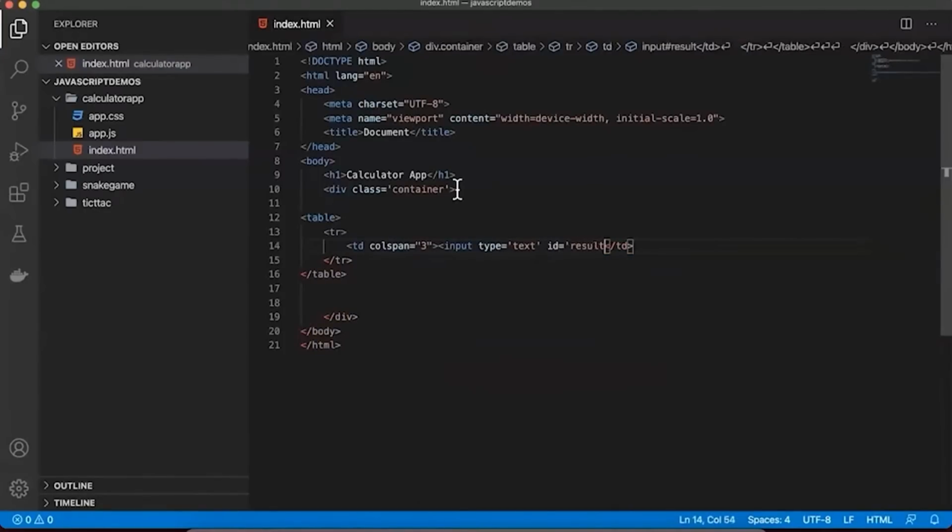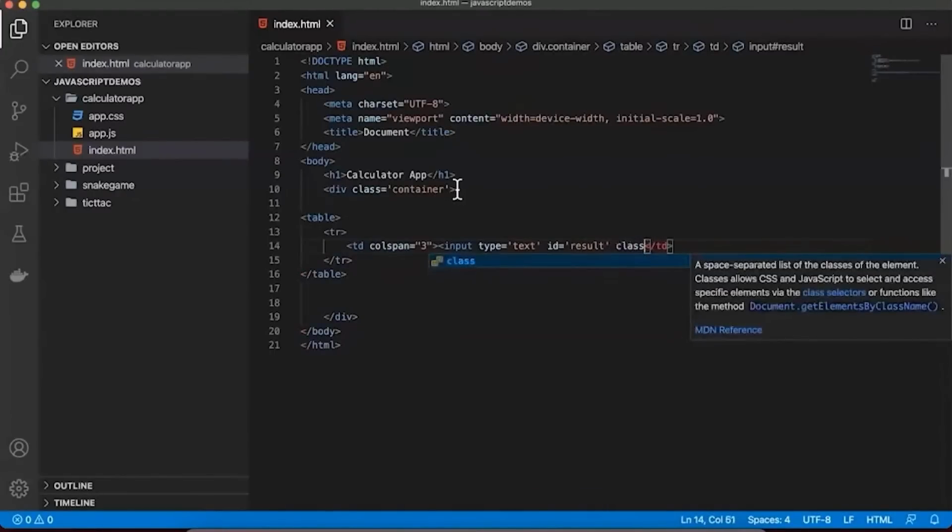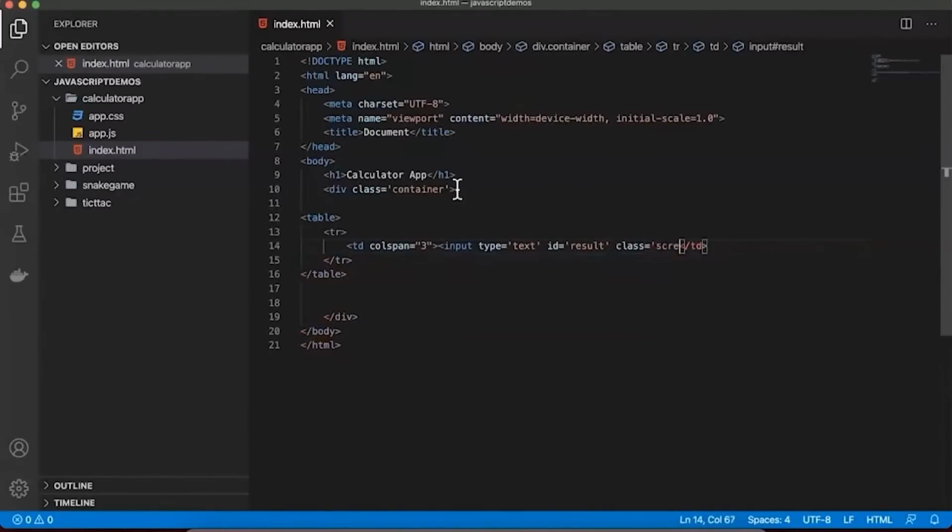That will be the final outcome while pressing all the different buttons. Id equal to result and class equal to screen. Remember, I haven't created those CSS classes, but we're giving some names, and later on we can utilize them while creating those CSS classes. Table data is getting closed.